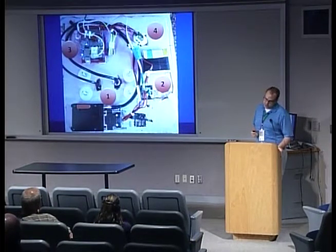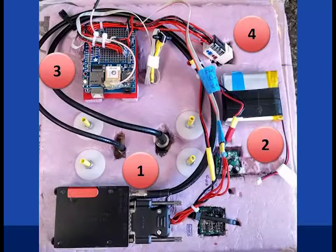This is the final hardware layout we went with — you're looking at the top of one of our command capsules. The red bubble number one is the actual modem, with antenna cables going through the top. Number two is our lithium polymer battery pack in a switching DC power supply that we built — we get very conservatively 10-plus hours of reporting out of that. Number three is the microcontroller we interface with the modem, which is how we open and close the vent and fire our tethered dart. Number four is how that cable connects up to the valve.